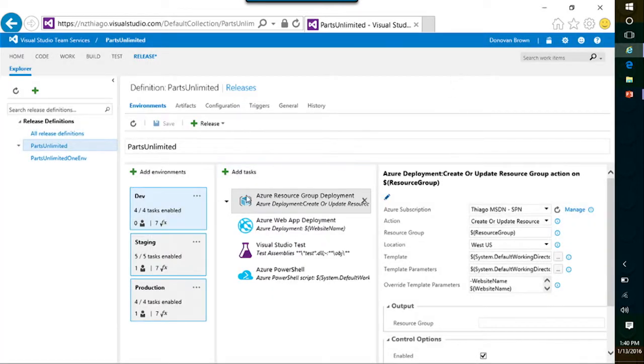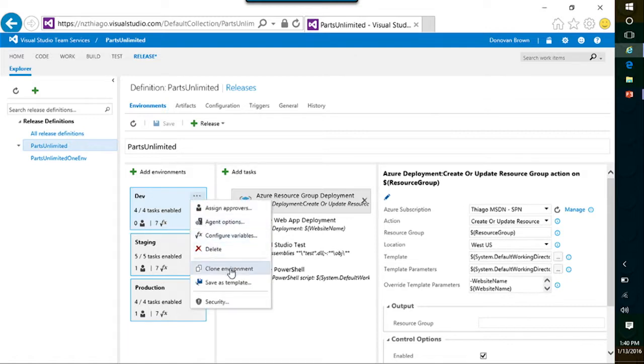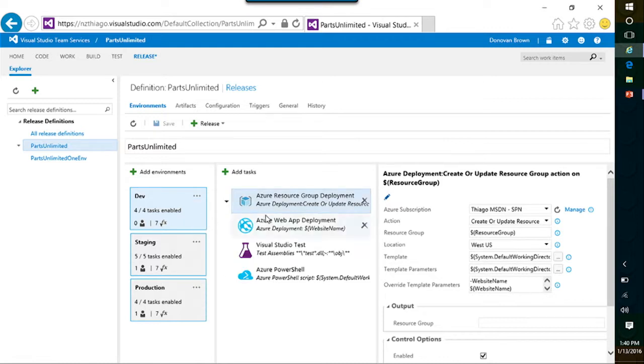So it's pretty cool. Again, you can define environments. Many environments, when you define them, are going to be similar to the environment that came before it. And we try to make that very efficient by simply allowing you to clone an environment, making it really easy for you to duplicate an environment. And then you can come back in that environment and simply twiddle the values here.